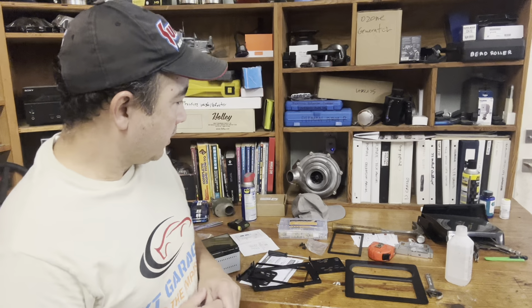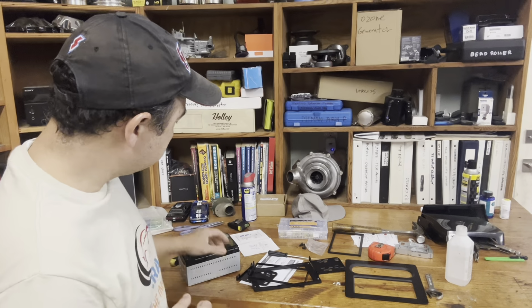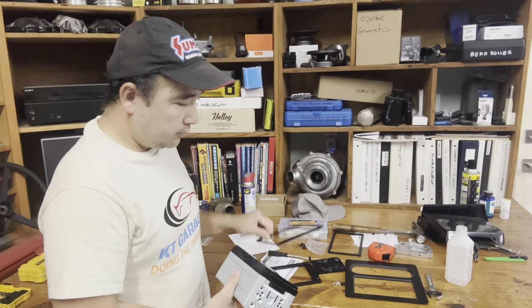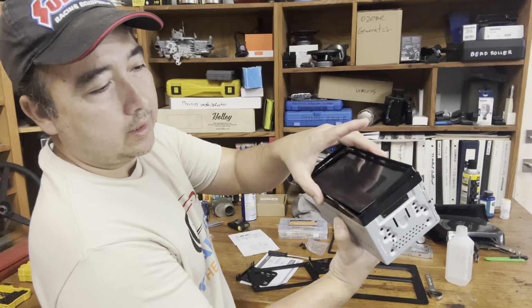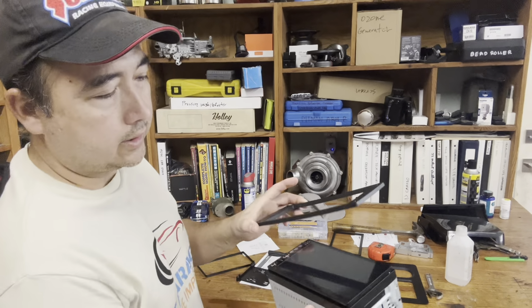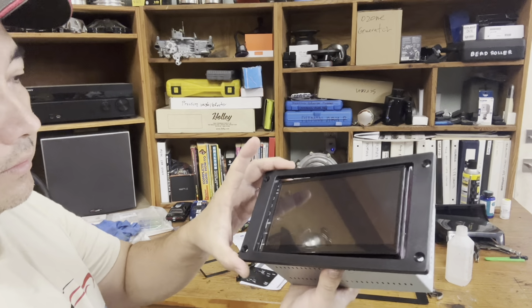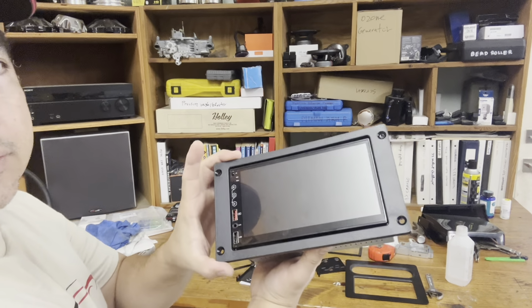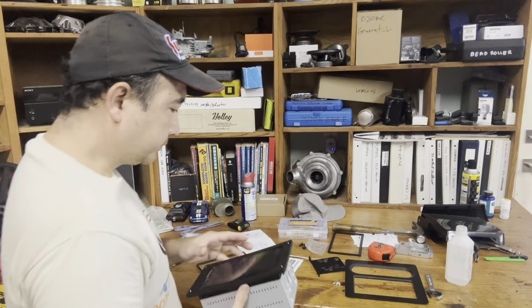So now that all the electrical hookup is done, we're gonna focus on the hardware, trying to get it in, assemble properly, make it look nice. So first thing I did with this little trim ring that comes with the unit, I have to take that out because it doesn't fit into this kit. Now this plate fit like perfectly into the slot. So I'm gonna mount it just like this.